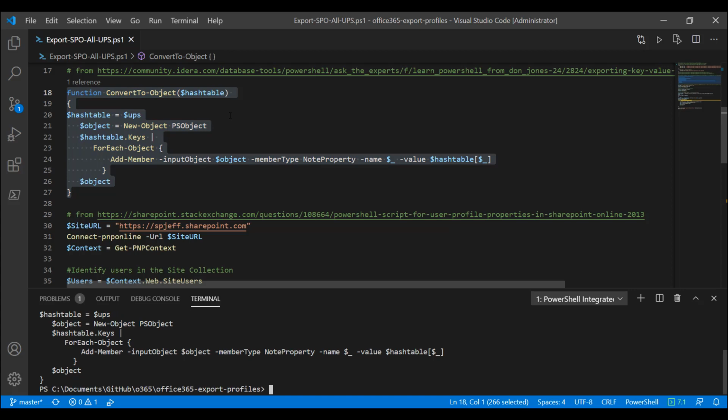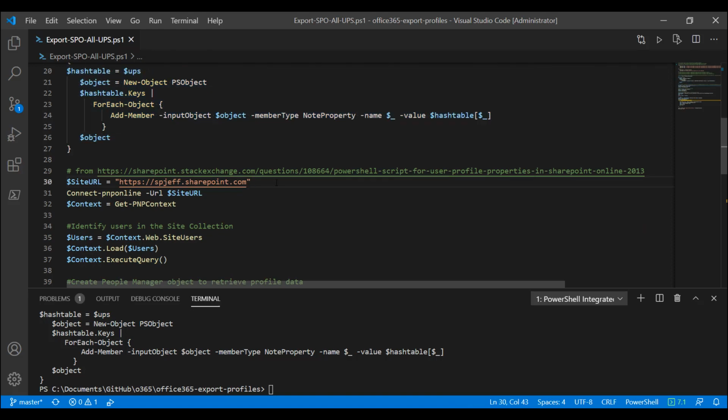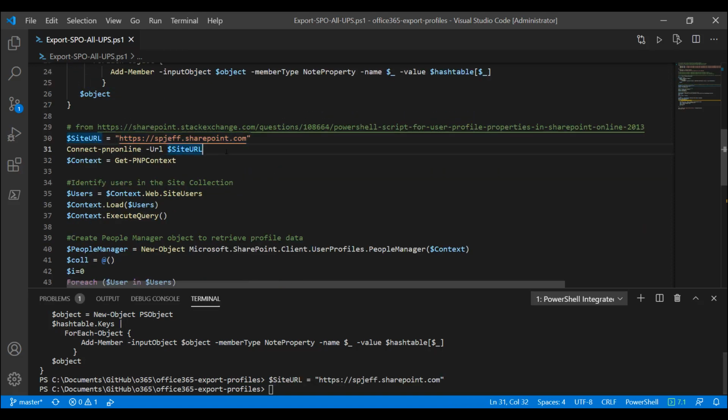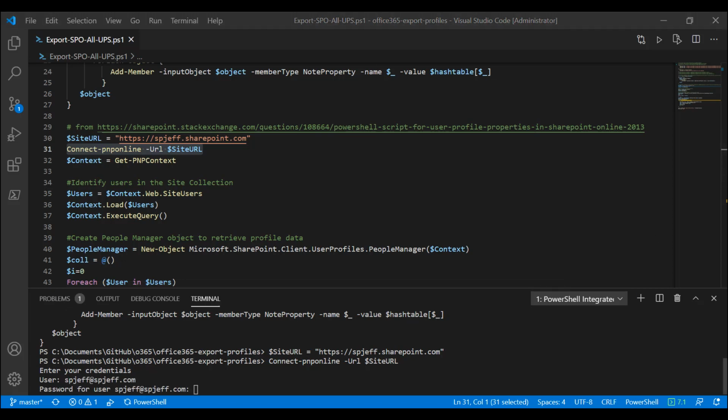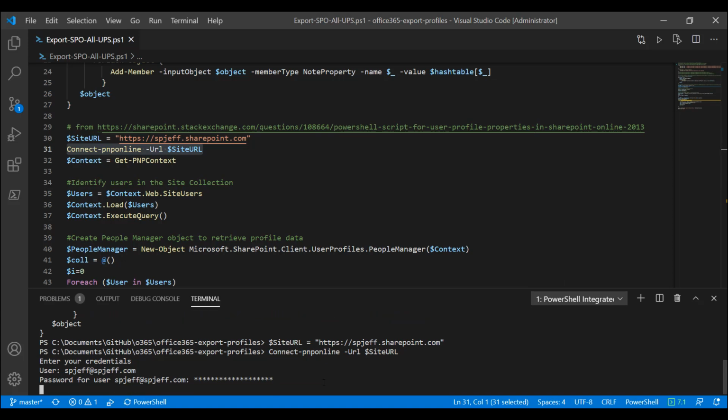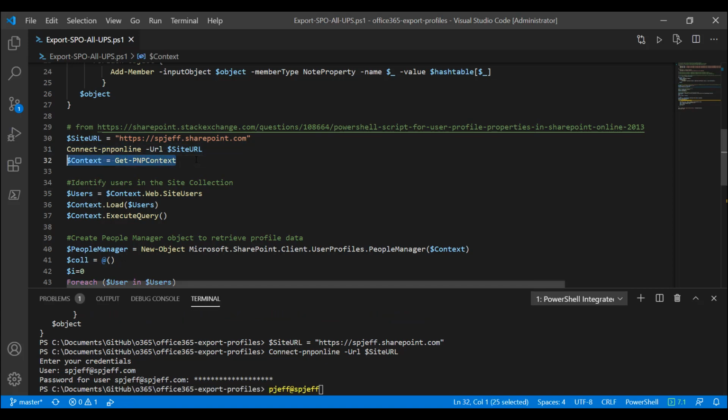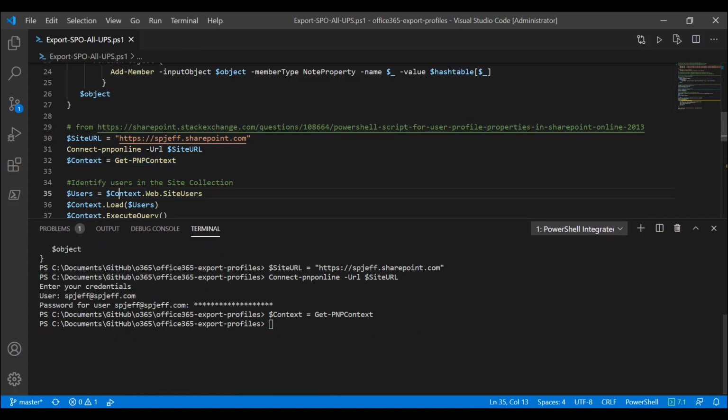Here's a convert function that converts a dictionary of key value pairs to more of a PowerShell object. We'll need that for formatting. Here we want to declare which tenant we're connecting to, and go ahead and execute our connect command. That's going to prompt for login, so we'll provide it with a username and a password. For the next lines, I'm highlighting them and pressing F8 to run them sequentially, one at a time. That lets us debug, watch the process, and explore more.